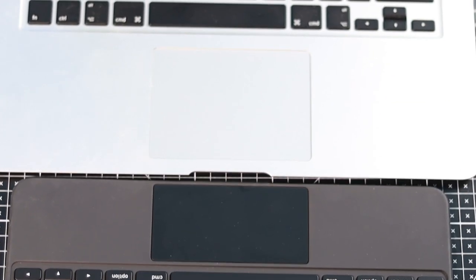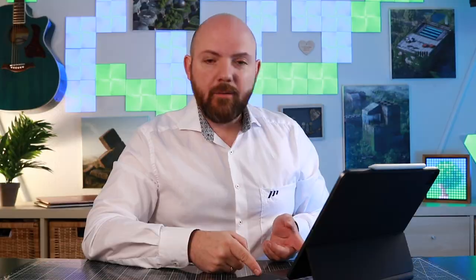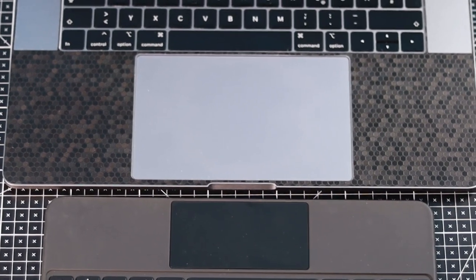It's interesting: if you compare this to the trackpads on the MacBook, it is the same width as the old MacBook Air, and even there the vertical length is more. For the new MacBook Air we already have a much wider trackpad, and I don't even want to get started with the MacBook Pro, which is huge in comparison. In my opinion, I use this entire space of a trackpad all the time. The functionality behind the trackpad is awesome — no doubt — it's the best you can get on a keyboard case for the iPad.